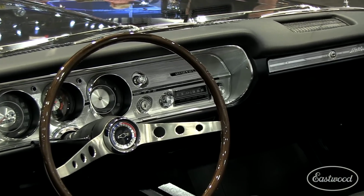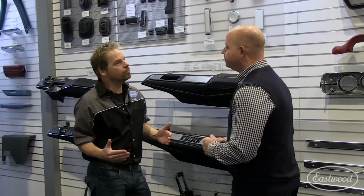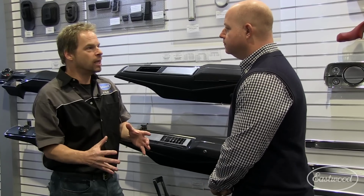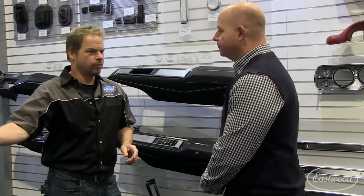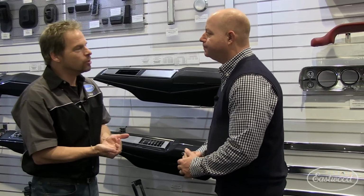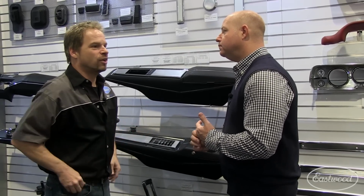Yeah, because face it, people are driving their cars, and I love this, more so in the industry than ever before. People are doing great restorations, sinking all kinds of money and time into it, and they're going to the autocross, or they're going to go and do the, follow Corky on the Great Race, or something like that. They're using the vehicles in the spirit in which they were intended. They're no longer museum pieces. I love this trend in the industry. It's just fantastic to see.